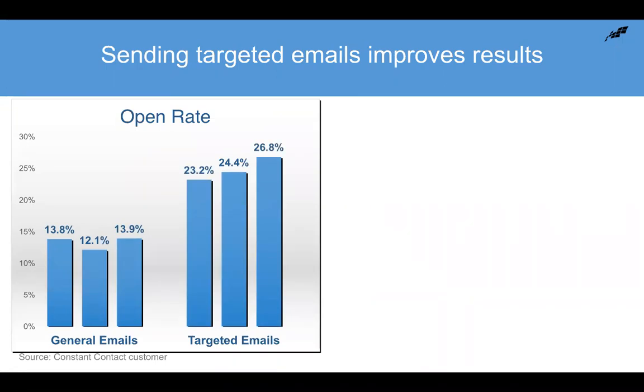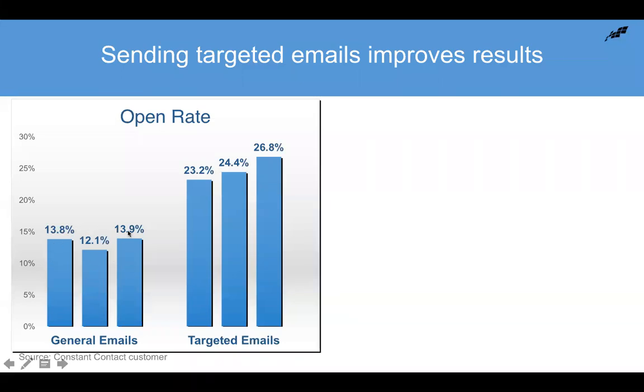You can actually check on your open rate when you're in Constant Contact, and it will show you for each email what your open rate is. And then if you have registered your business and told them what industry you are in, it will show you an industry comparison. The reason for this little image here is to show a general email.